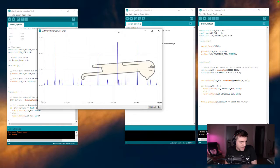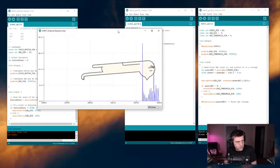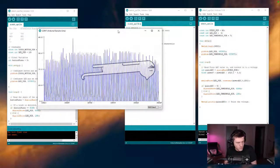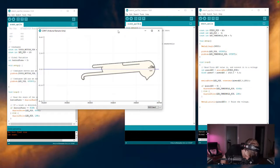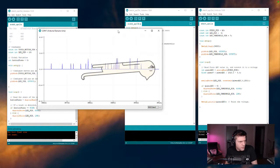So I cross 8. This thing sucks. Why is it so inconsistent?